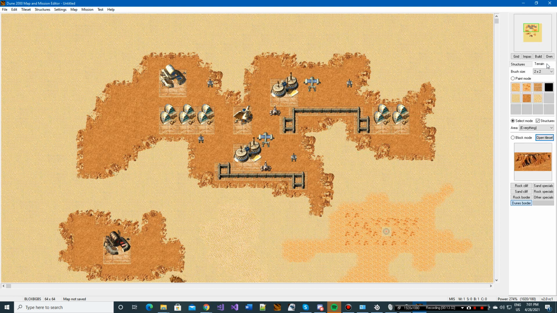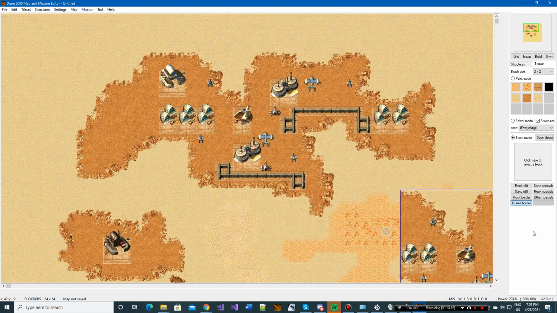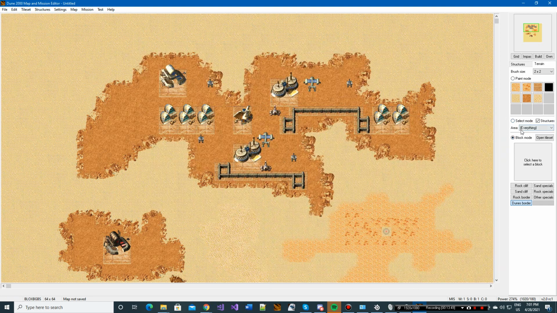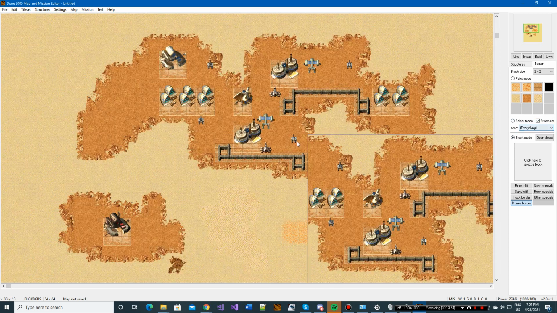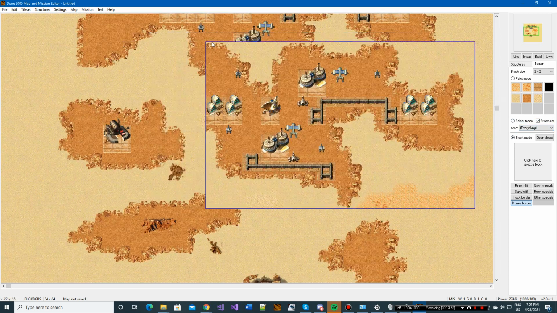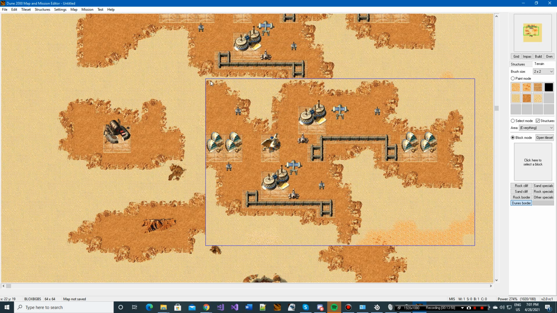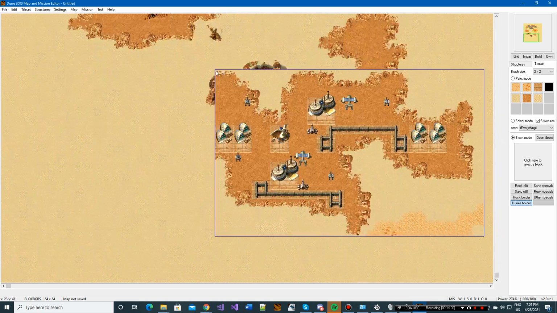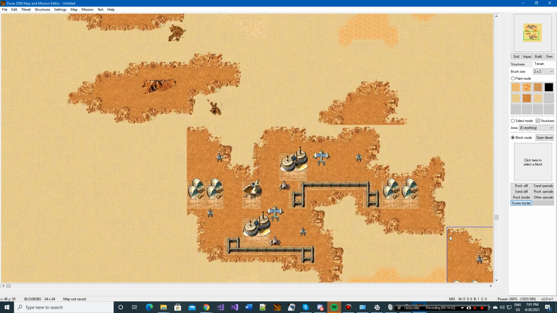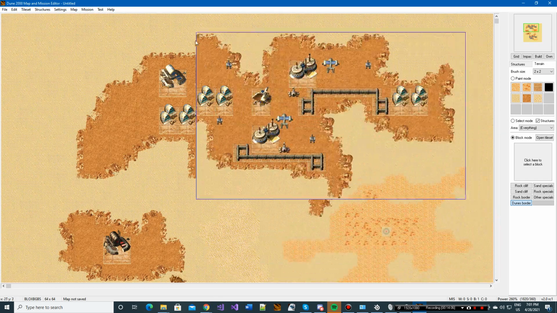So now that we've covered the structures tab, let's talk about select mode, which can be very useful at times. What this essentially is, is a copy paste tool. As you can see, I was able to select that whole region by dragging the mouse around it like a selection box. Because I had structures checked and I had area everything, it copied everything: the spice, the terrain, the buildings and the units. So I can just come down here and put it down and there you go. It looks like crap, but I pasted it successfully.